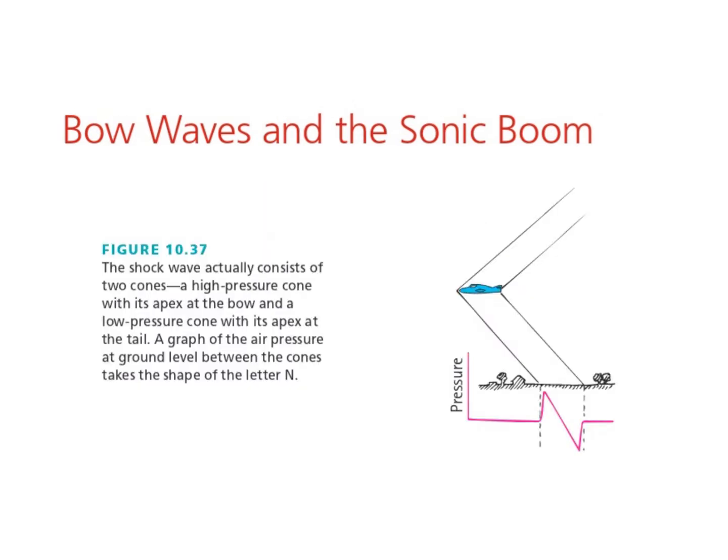Now, here we have a depiction of the shock wave. So the plane is traveling faster than the speed of sound, and we have the shock wave coming from the tip and from the tail. And actually, as we've seen, this creates sort of a three-dimensional cone around the plane. And the shock wave consists of the part from the front of the plane all the way to the part emanating from the back of the plane. And what happens if you were on the ground right here? As the shock wave passes you, the first part, the part corresponding to the nose of the plane, would be a very high pressure bunching up of the sound waves.